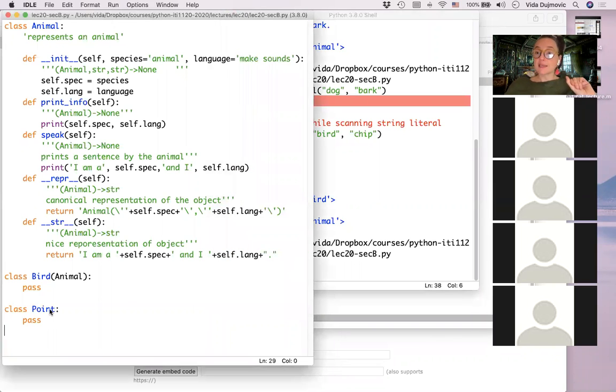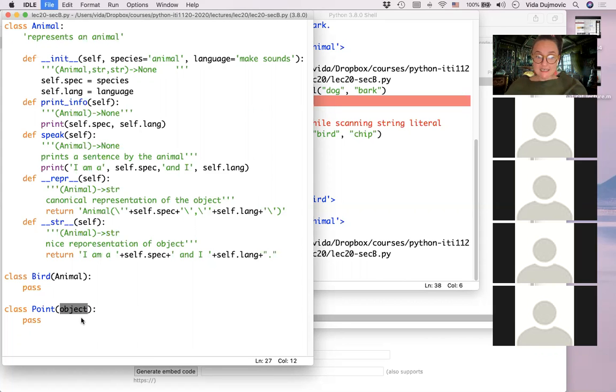It goes to class point and looks for the init function and doesn't find it. What does Python do next? It goes to a parent. But you can say, wait a minute, there is no parent class for the point class. Well, Python has a generic object class, okay? And all the objects inherit from this class.